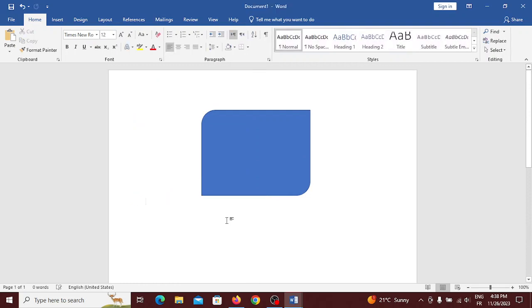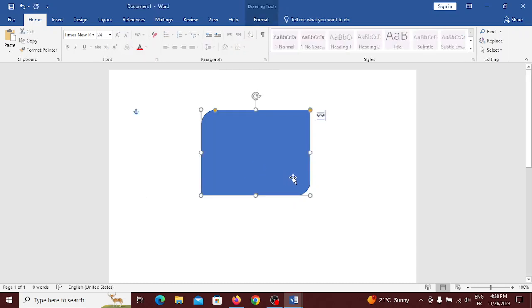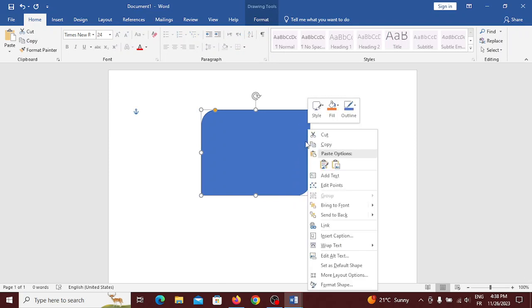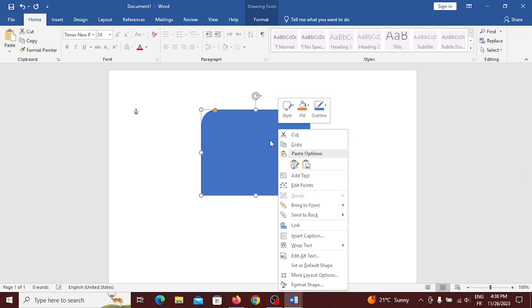Okay? Do not forget that these are shortcuts, meaning that you have the options to use without resorting to shortcuts. For example, if I click on the shape and then I right click, I have the option to cut, copy and paste.